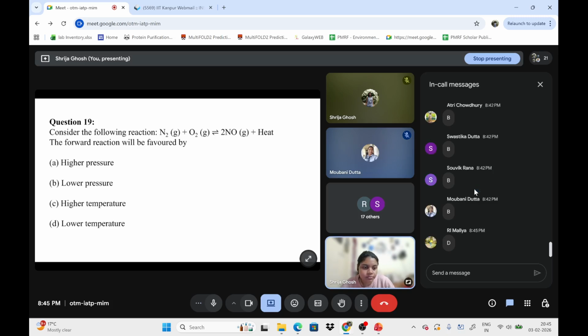Okay, I have one answer, option D, in the chat box. What about others? This is a theoretical question. You don't have to solve anything for this. Quickly write your answers in the chat box, everyone. See where the heat is and what will happen. Okay, 2 people have answered option D. What about others?